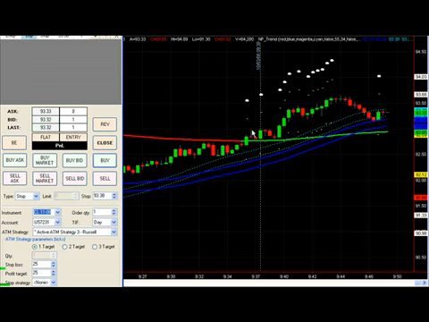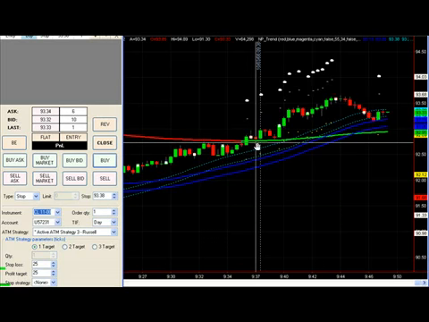Or if I get a bar that floats above, we kind of call this an island bar, and it pulls back and touches like it does here, if I get a setup candle after that, which I do right here, I can take a breakout above that and take the trade up to the target here. Now, when it pulls back, this is what we were talking about before, and touches the trend lines and gives me a setup candle like this, which is a green candle, I can treat this like an optional re-entry trade.